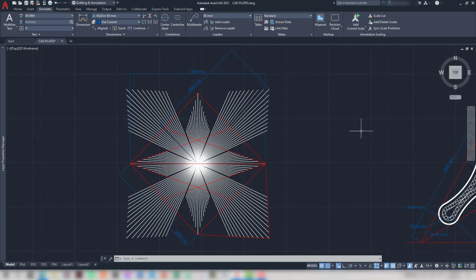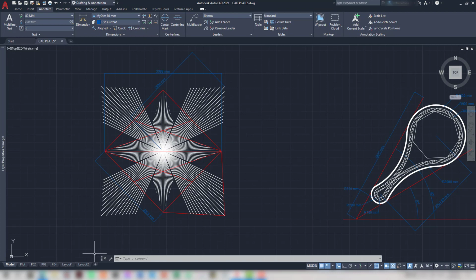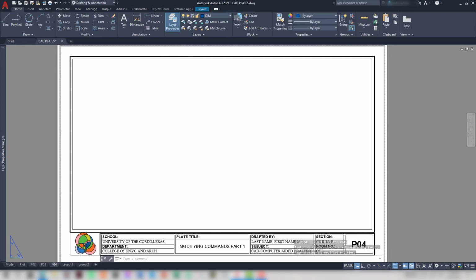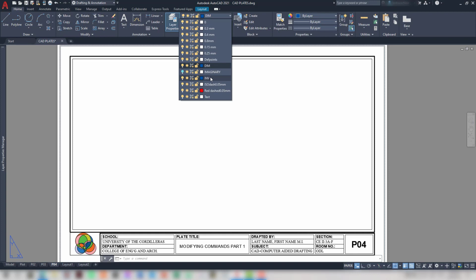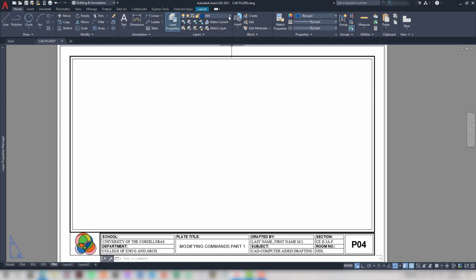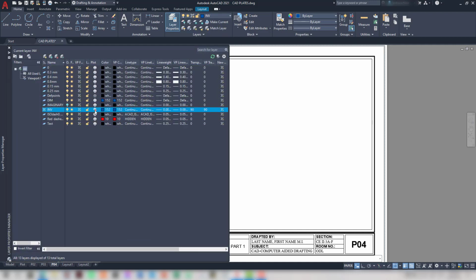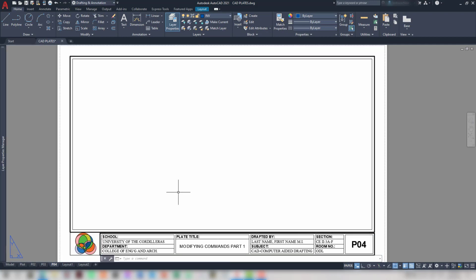So, alright, we're now done. We are ready to place it in the plot here. So I'll select another layer, my invisible layer, which is visible but not actually printable. If you check my layers here, it's not plottable, it's not printable, but it's visible, and it has a line width of 0.00, very thin. So don't forget to use that layer. And I think it's on this part only.